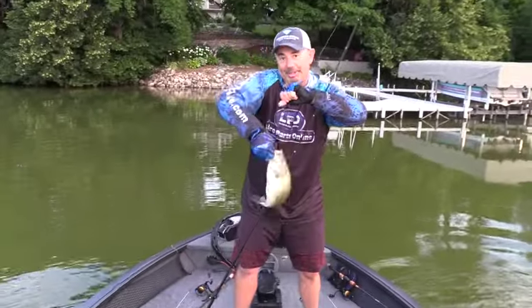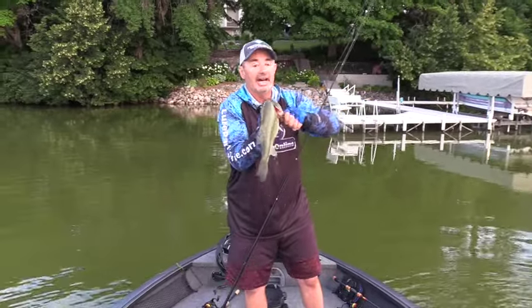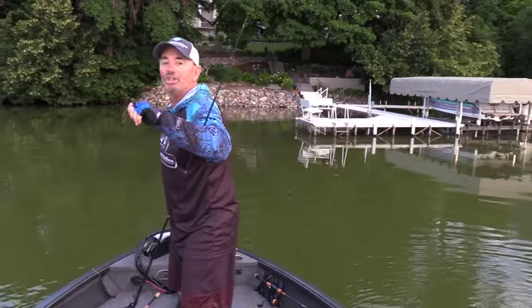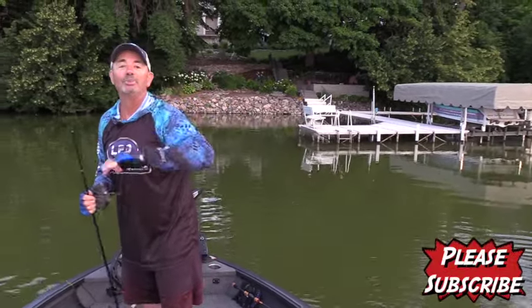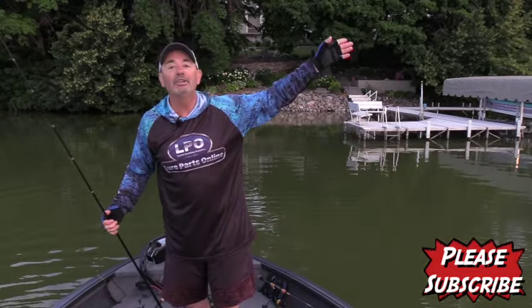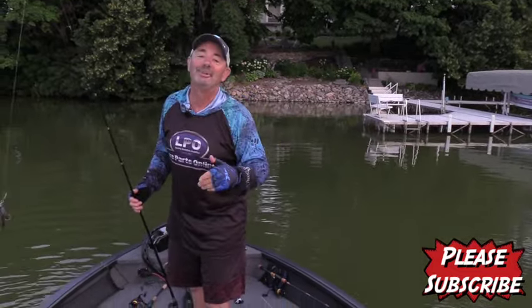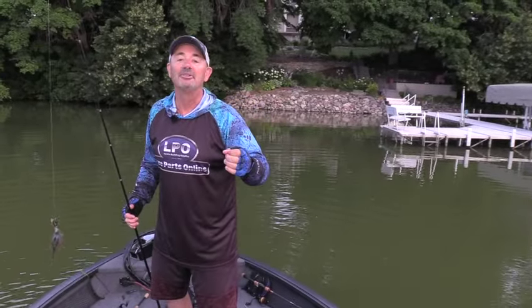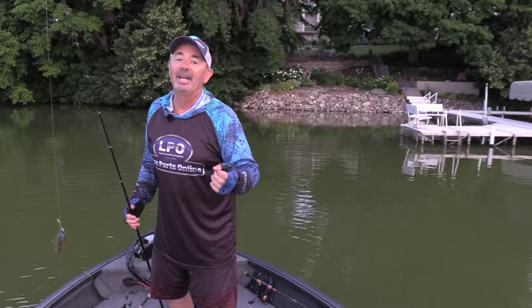This is fun. I'm gonna show you something. You see the dock in the background. I'm not fishing the dock. There's a grass patch off to the left of that boat dock. I'm gonna throw back in there again and see, but it's not so much the docks, it's the grass patches right now in between the docks like we were talking about. This is fun, especially when it comes together, and it comes together so quickly. You're in for a heck of a day with a lot of fish.